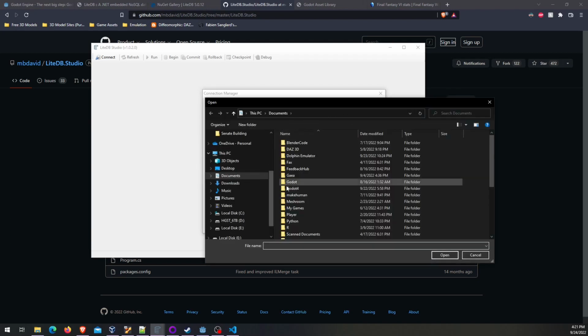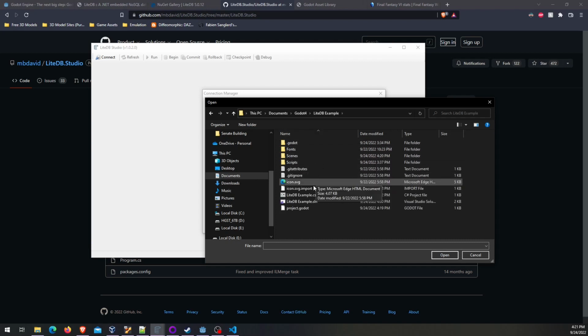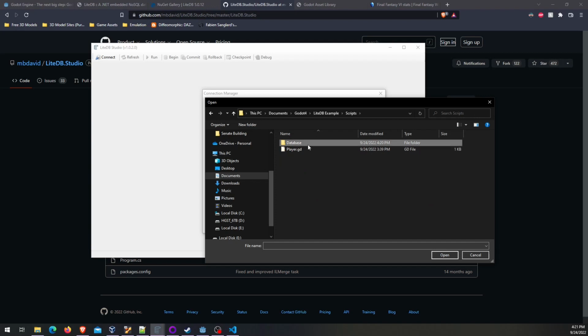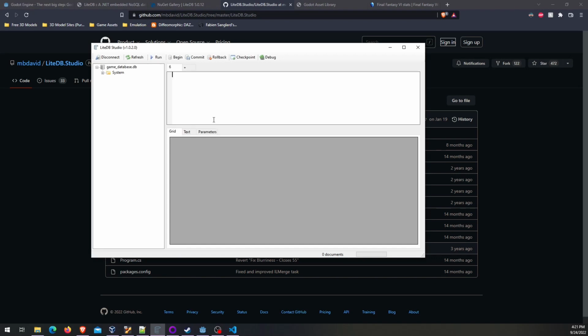Going to point it to our database right here. And then I'm just going to use XYZ123. I just created a dumb password just to demonstrate the functionality. And now we have, okay.